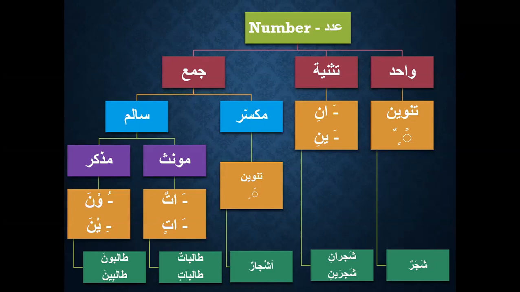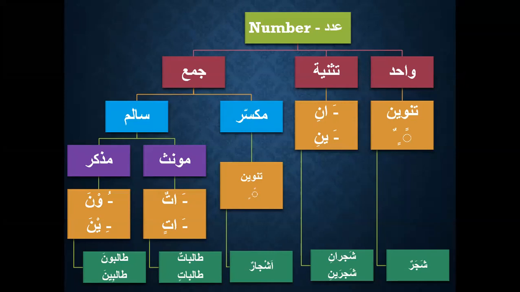And then jama', you have two types, mukassar or salim. Mukassar is the broken one, where you break this structure. Again, the harakat that you would get would be the same as you would get in wahid. Okay, dhammatan, fathatan, kasratan, all three are there. And then for salim, you have mudakkar and muannas. Salim means that you have kept the structure intact and added something right at the end. Whereas mukassar, you have changed it, kitabun becomes kutubun, so you've dropped the alif there. The dhamma becomes fatha, fatha becomes dhamma. It's a change of the signs. So there has to be a change to the original makeup of the word rather than only addition at the end. If you kept that intact and added something, it's called salim, sound.